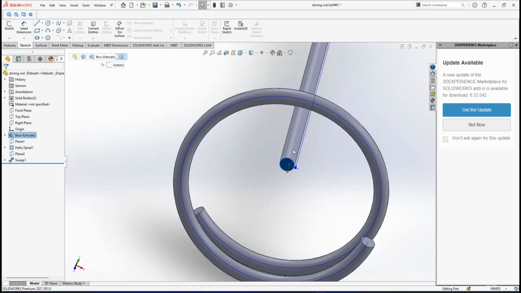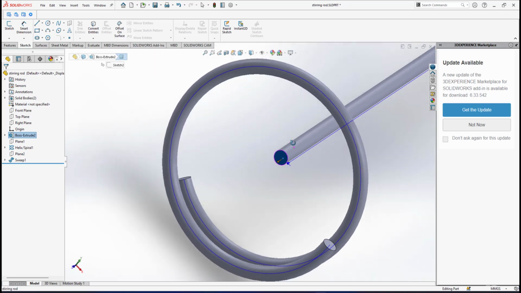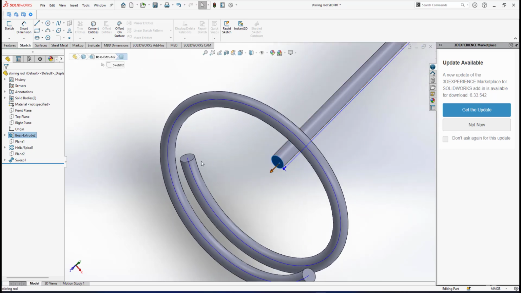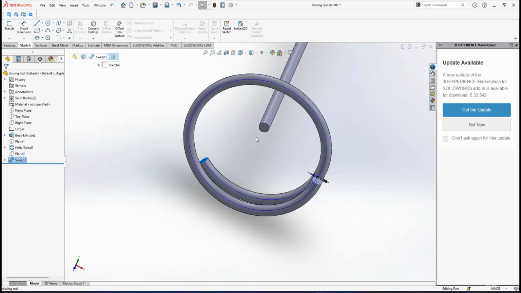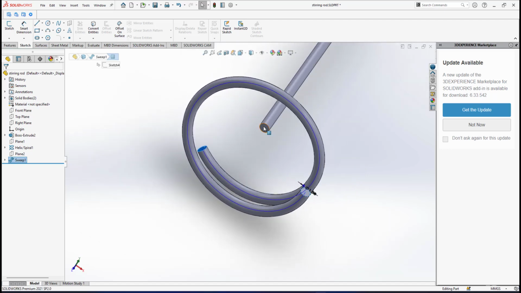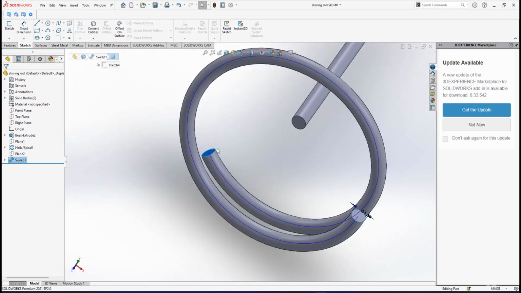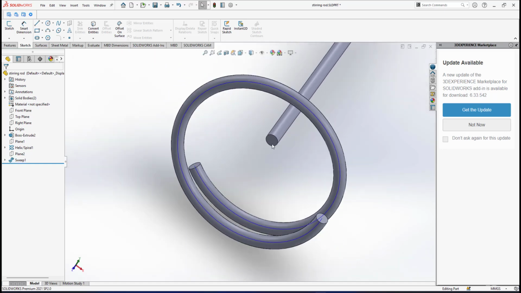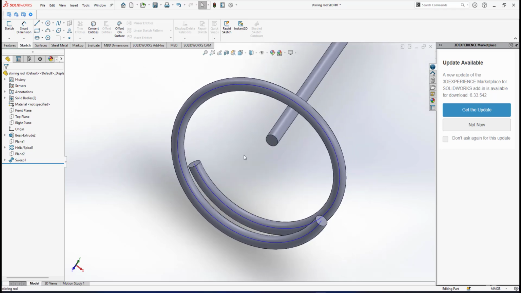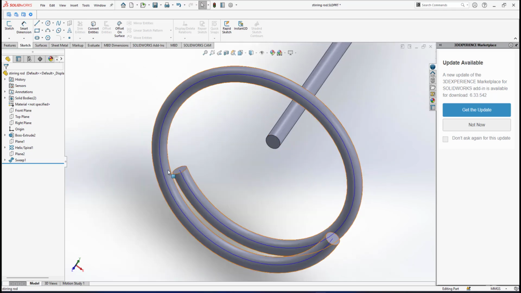This plane is oriented toward the front plane, but this plane is in a different orientation, so the path involves 3D space. That means I have to create a 3D sketch from here going to here.